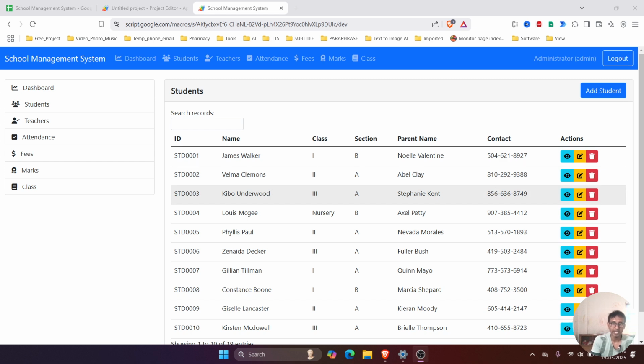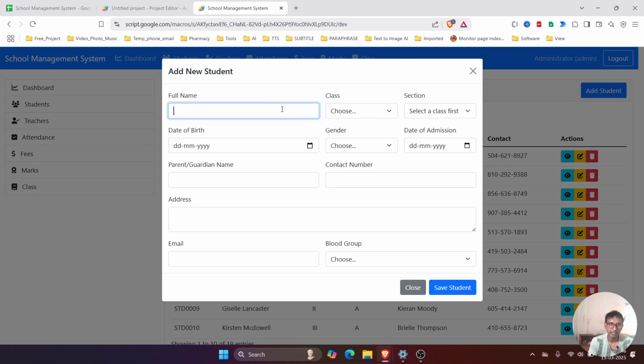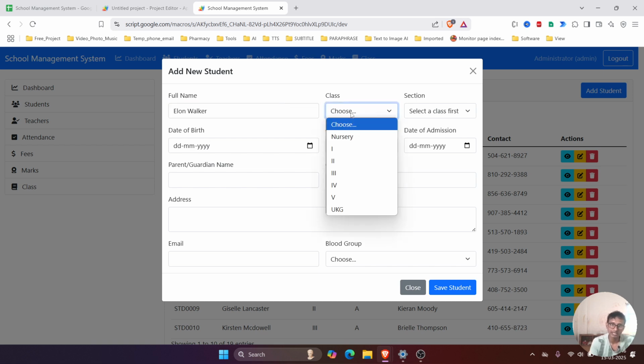To add any new student, we just have to click on the add student button, and then we can add the details of the student. Suppose we want to add Elon Parker, and then choose class.